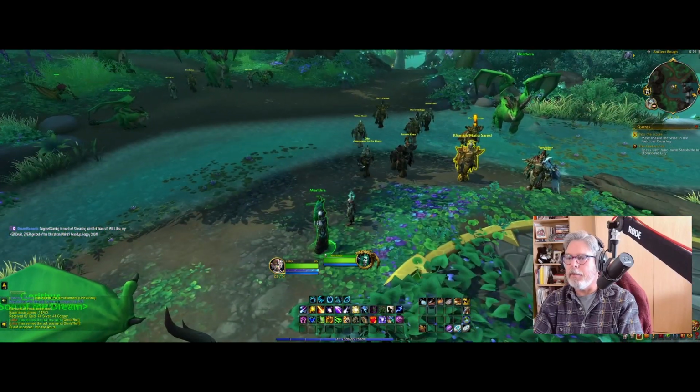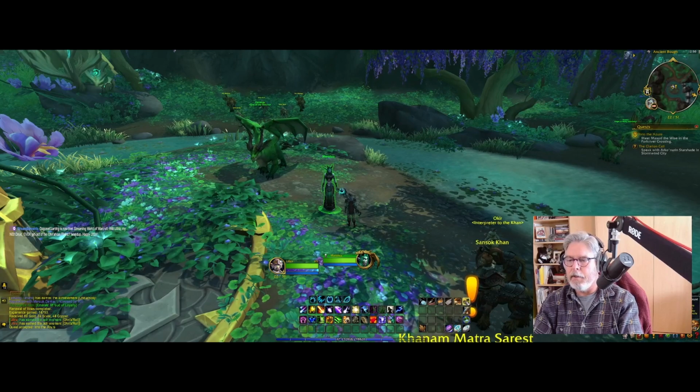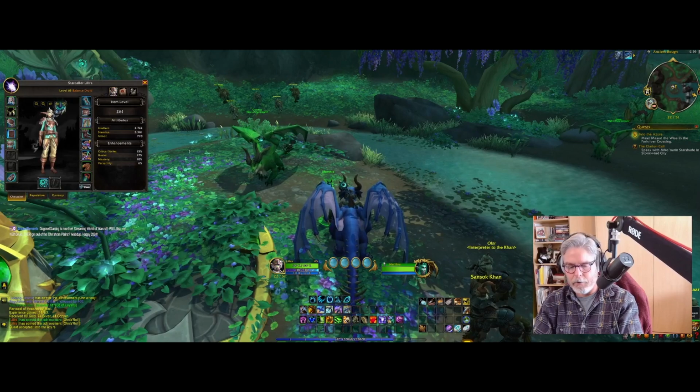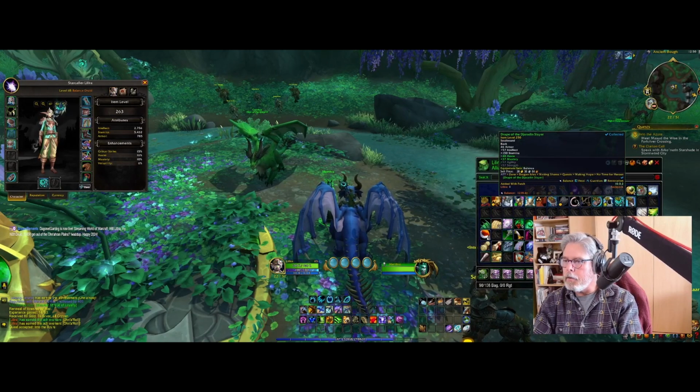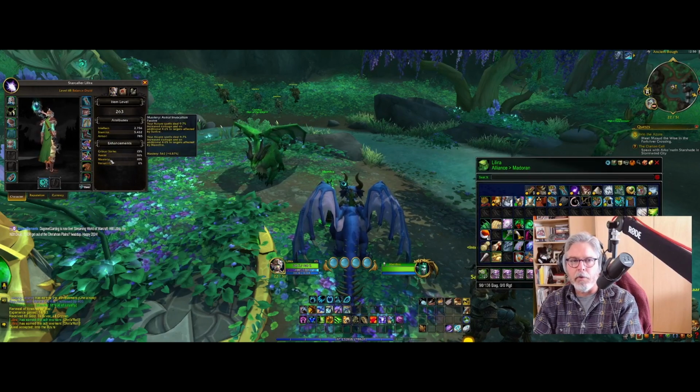Is there anything? There's this guy. I'm going to skip that one for right now. Let's see if I can't go someplace else. What's the new cape look like? Green with holes in it.